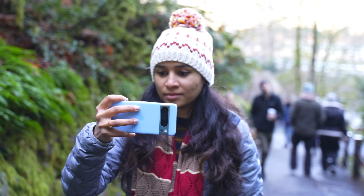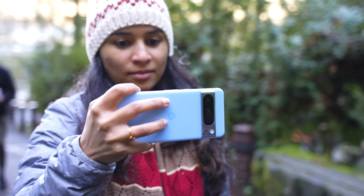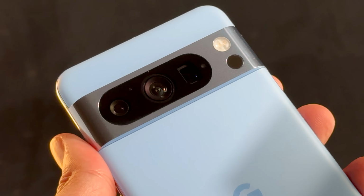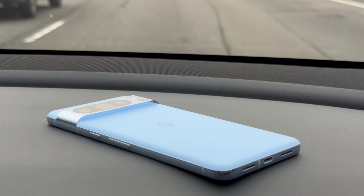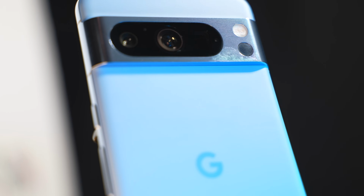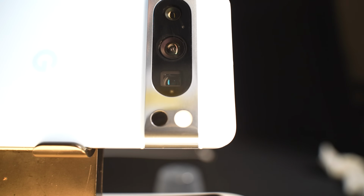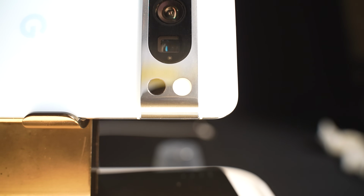I've noticed multiple times when I took the phone out in public, it turned many people's heads and they were checking out the 8 Pro, much more than my iPhone or any other phone. The camera module is this long visor along the width of the phone, edge to edge, and blends nicely into the sides. It's a glossy finish and did catch a lot of fingerprints, something to be aware of. Other than the flagship 3 camera lenses, it also has a flash and a temperature sensor on the visor. We'll get into the details of the camera as well shortly.